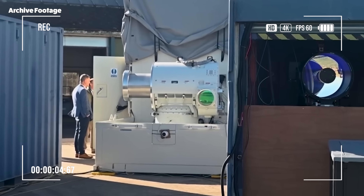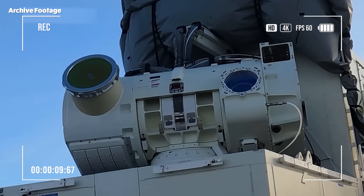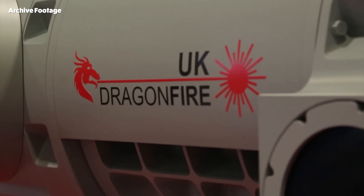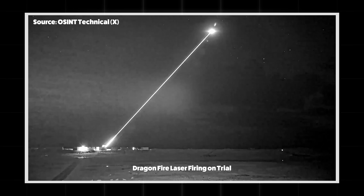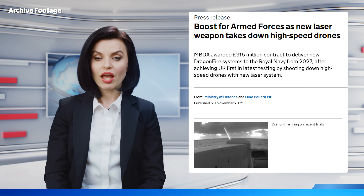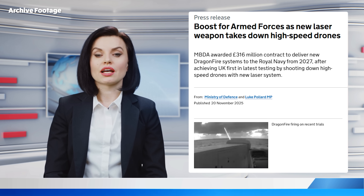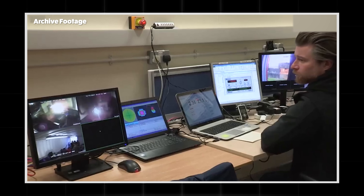The threat posed by this system has two sides: invisibility and speed. With the invisibility feature, Dragonfire can create a silent, untraceable, and unavoidable energy strike. The second feature is light-speed intervention. To understand how this technological superiority is achieved, we must set aside the propaganda headlines and go straight to the laboratory — to the heart of that beam combining technology.